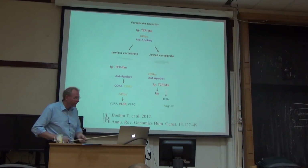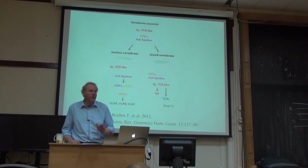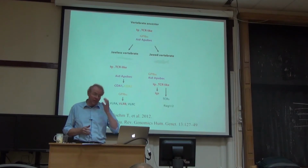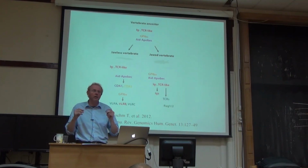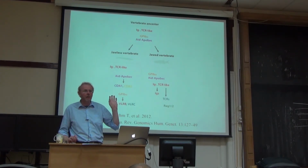So we now know that there must have been a situation early in vertebrate evolution where somatic diversification was called for. It was not a genetic accident. There was enormous selection pressure to use any possibility to build this. And perhaps there was only one, I'm just fantasizing now, perhaps there was only one jawed vertebrate that survived the onslaught of whatever, change in environment or change in parasite composition, because it could somatically diversify.